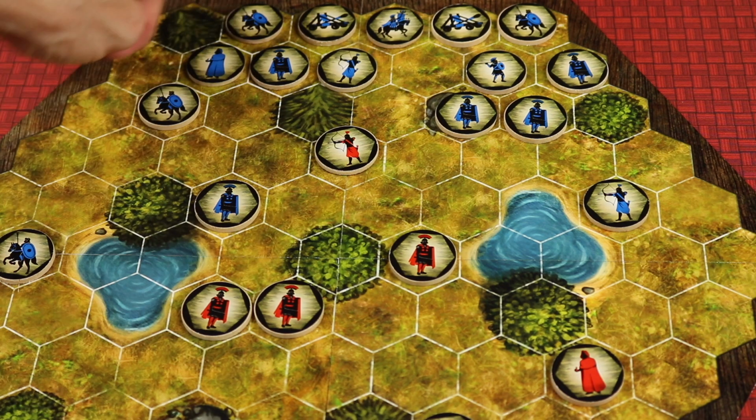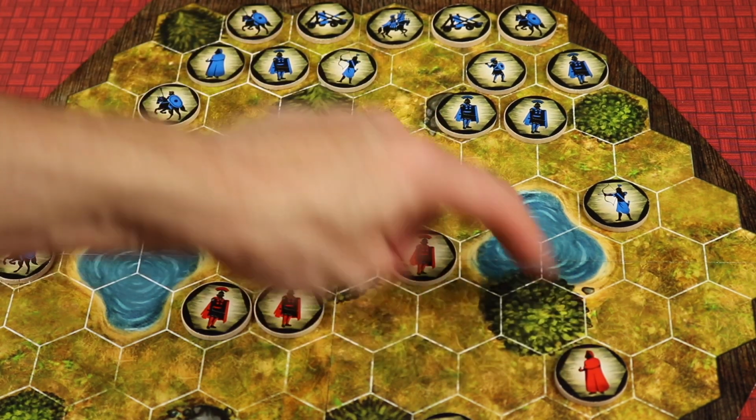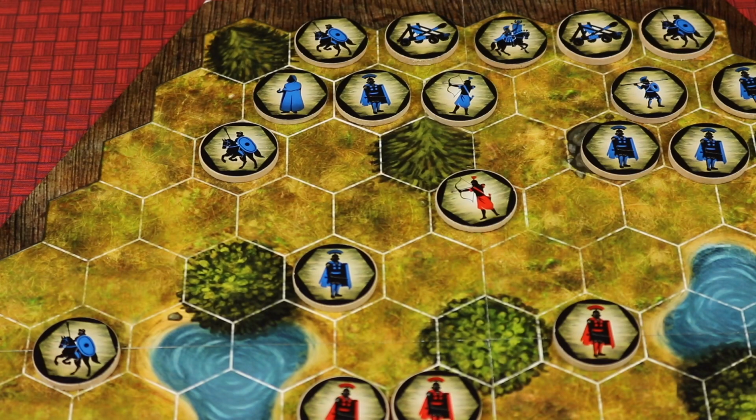And again, let's say this was the unit they wanted to use. It's a long range attack, minimum of 3, but it could not hit this unit because long range attacks are always blocked by the trees. So in this case, they'd probably take a different unit to try and move and/or attack with. So let's say they wanted to use this piece.